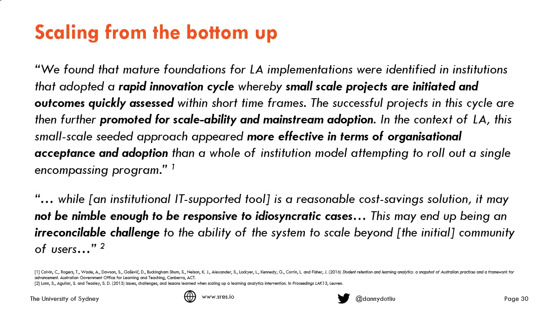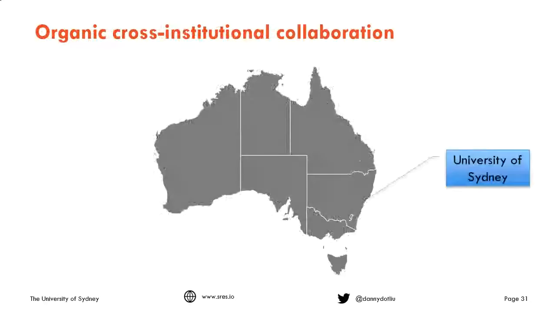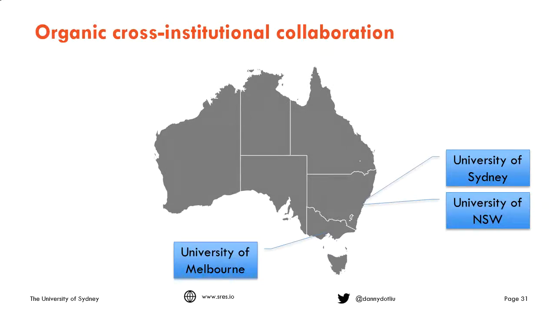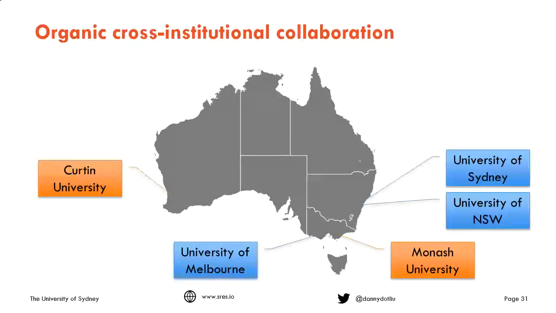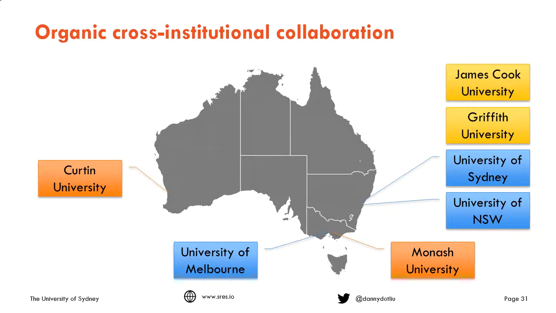I think our academics on all corners of the university have very different ways of working with things. So what the SRES tries to do is allow people to teach the way that they want to teach and get the data in that they want to get in. What we've seen is we started at Sydney University. There are pilots running at UNSW and also at Melbourne. And we have a software developer at Melbourne working with us quite closely to keep building up the system as well. We're doing installations for Curtin and Monash, and we also have JCU and Griffith interested as well.